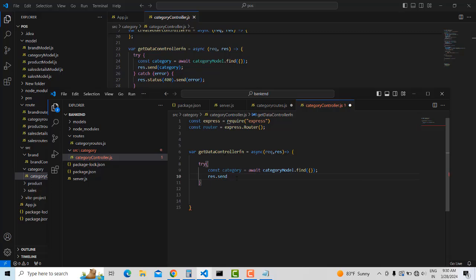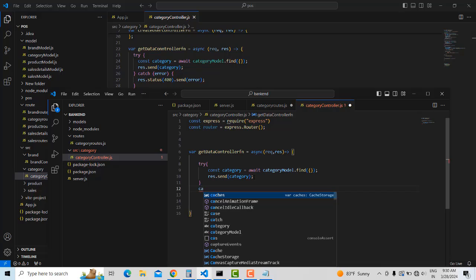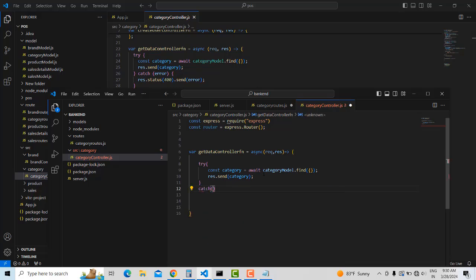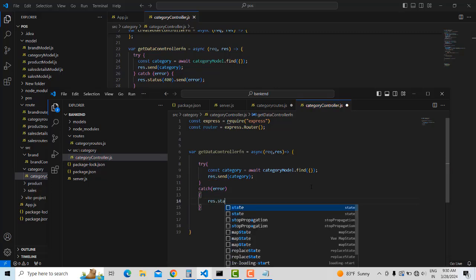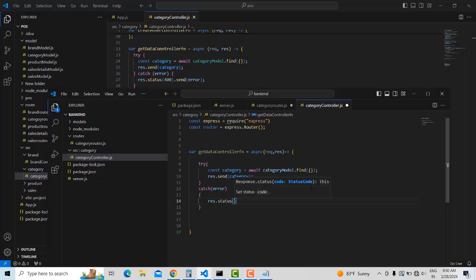Here I would get this one. Catch error. Here write the same thing, res.status 400 dot send error.